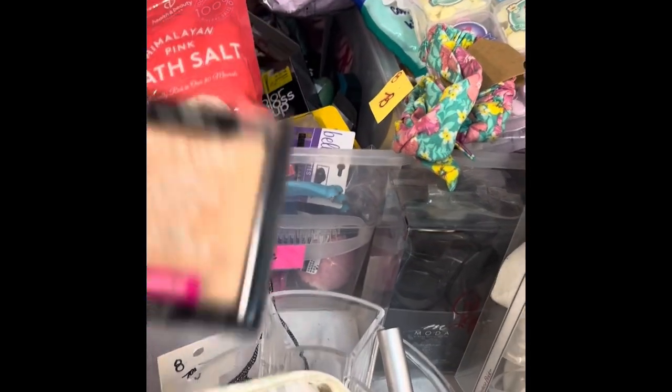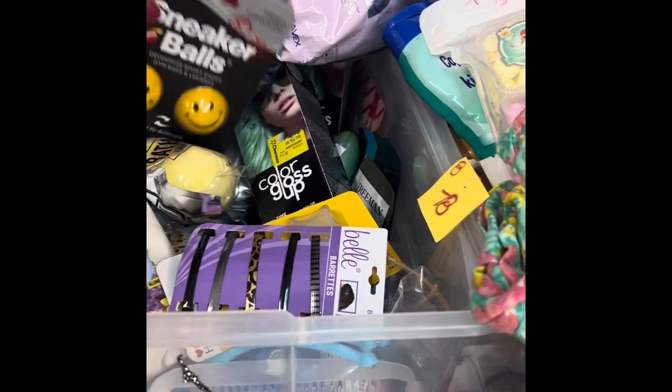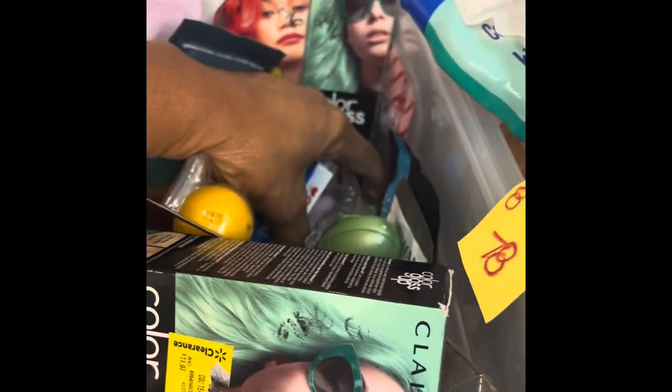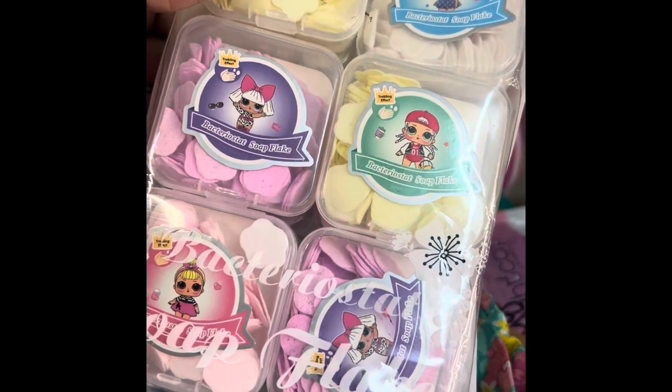Now, I have heard that you can sell used perfume on Mercari and maybe another platform, but eBay does not allow you to sell used perfumes. I didn't know that until a few months ago, because I would see other used perfumes for sale that were maybe half full. Some of these items can be pretty expensive and you can make a lot of money off of them, but eBay does not want you to do this. It's against their rules. If they catch you, then you're going to get a strike. And I don't want that. It's not worth it. So if I do have a used perfume, then I will sell it on Mercari. So eBay, definitely a no.